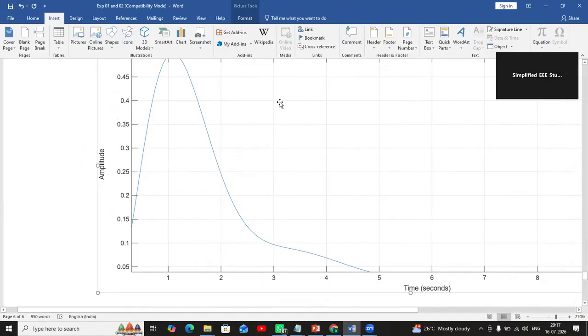It's an original graph. So like this, you can obtain the step response of a transfer function. First, you formulate the transfer function by combining two independent elements which are in series. Later, you provide the feedback. Then finally, you found out the relation between output and input. Then you plotted the step response. Hope you understood.